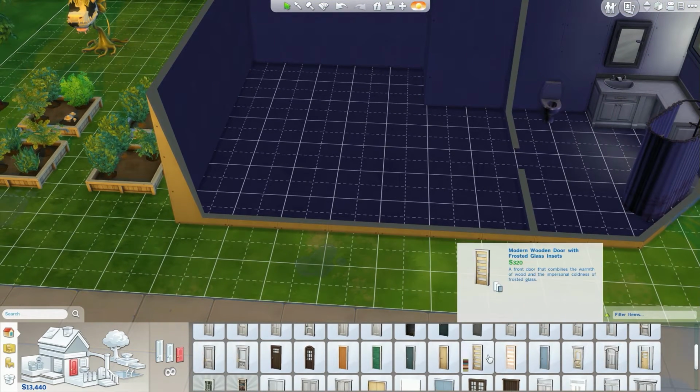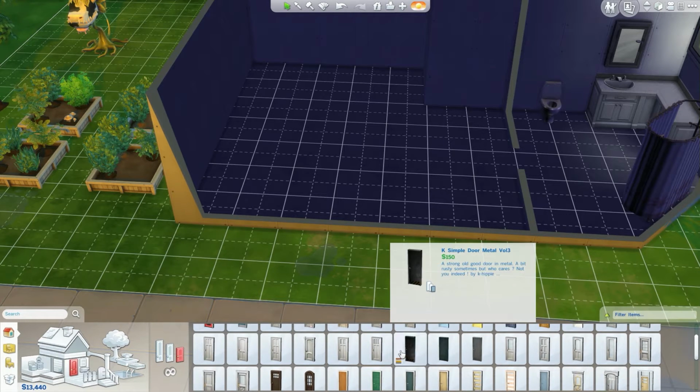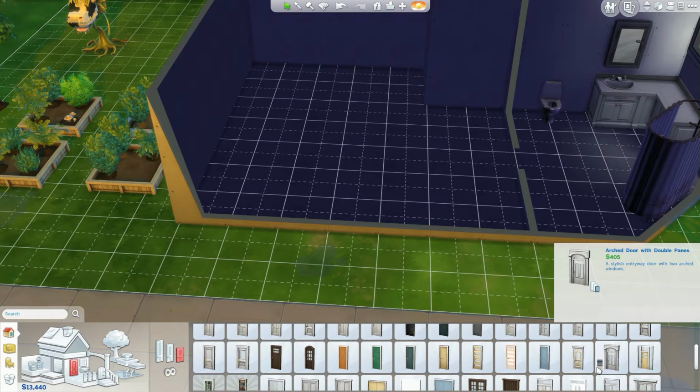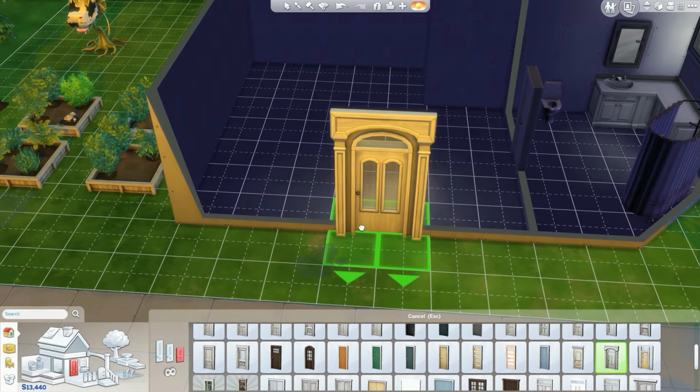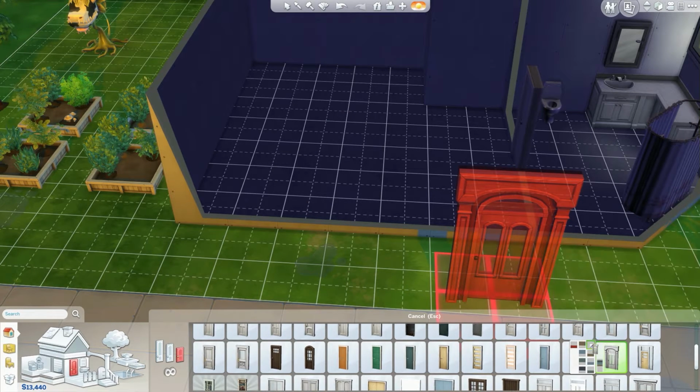Front door. I like to have a nice front door, something that's welcoming, but not too in my business where they can just look through the window and be like, oh, I see you. Cause that one sim will do that, that one guy sim. I don't like this door.